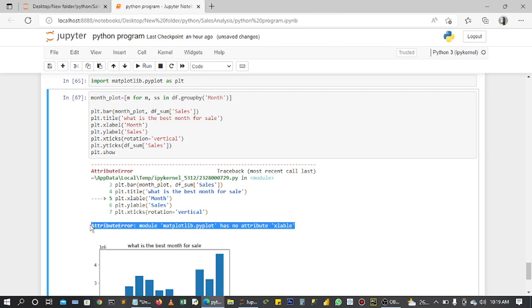Nobody is above mistakes. Sometimes you do typing errors, but to be able to detect your faults, the error that is thrown back is very, very necessary. So this is what it shows me now. From here I can figure out that I didn't spell it correctly. That's why it throws this error. So let's try again.